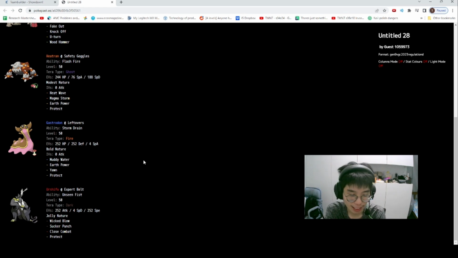So Gastrodon helps to redirect all water attacks due to Storm Drain, and with Heatran's main concern being the fighting type weaknesses, it has a Tera type Ghost as well. Yeah, so Gastrodon here is really useful. It has Muddy Water, Earth Power, Yawn and Protect.